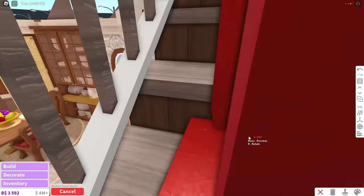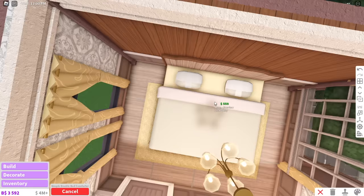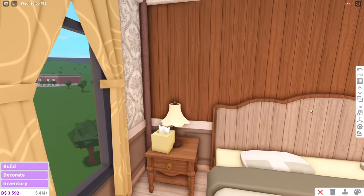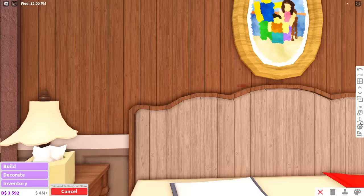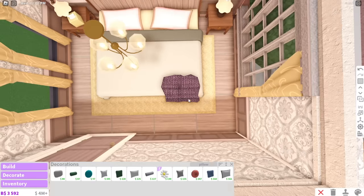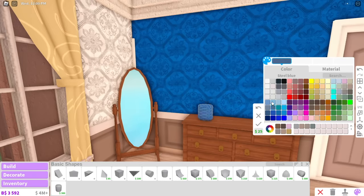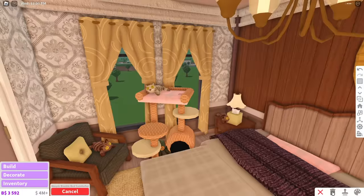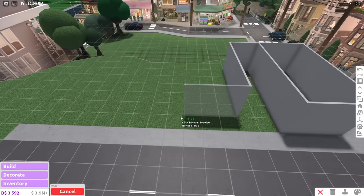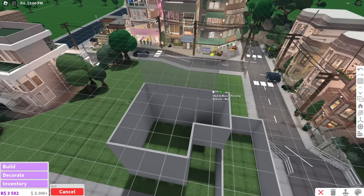After dealing with the bathroom, we now get to move upstairs and do her bedroom. Granny did lose her husband a decade ago already, so everything here reminds her of him. She still spritzes his cologne on the bedsheets in an attempt to make them smell more like him. All the jewelry he gave her are also all there. This is the place where she just relaxes and knits. She first started a rule where her cats can't enter this sacred space, but who was she kidding? She's a crazy cat lady after all, and that's why there's another cat tree in here. Now let's move on to the laundromat, which is actually what's supposed to be the main focus of this video.